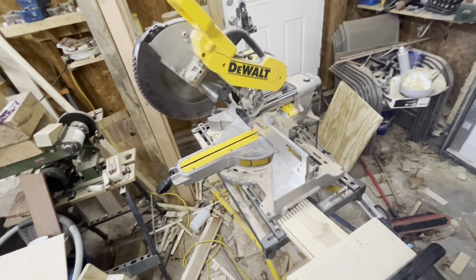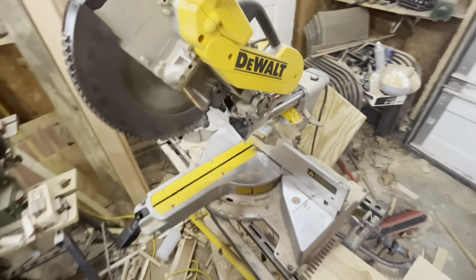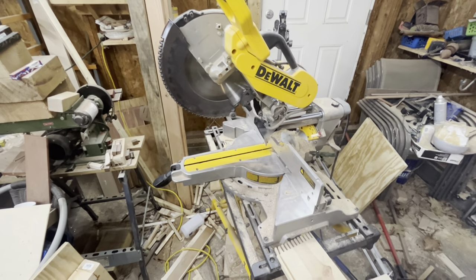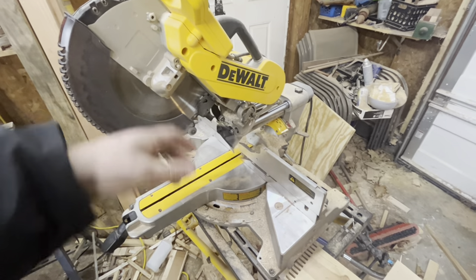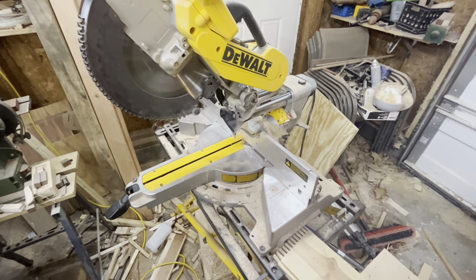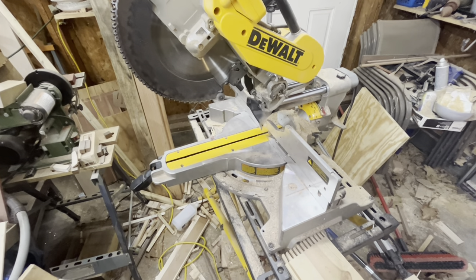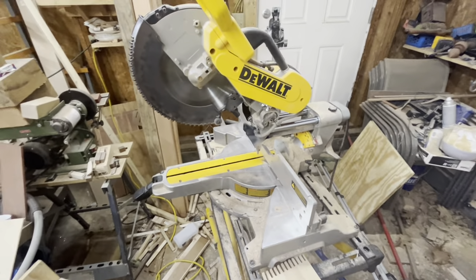Here's the beast of the shop - this is the biggest saw I own. It takes a 12-inch circular blade right there. It's almost to the point where it needs to be replaced and I've never actually changed the blade on this thing in the almost six years I've had it. I'm thinking about selling this one and upgrading to the newer version because I really like the shadow line feature, where it has a light up here - you tap your trigger and it shines a light showing exactly where your blade's going to cut. I also have a miniature one that takes the same blade as most circular saws you see on construction sites.